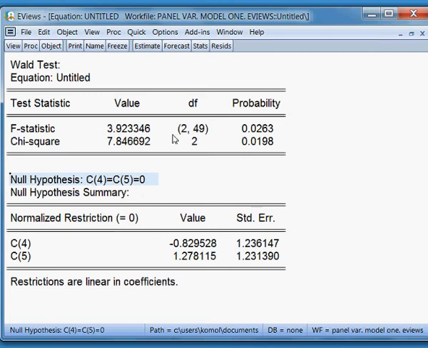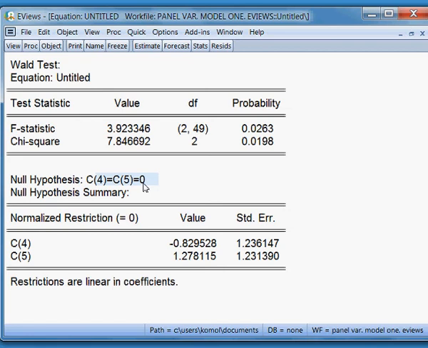So the probability is how much? 2.63%, which is less than 5%. So we can reject the null hypothesis and accept the alternative hypothesis, meaning that C4 and C5 are not equal to 0.